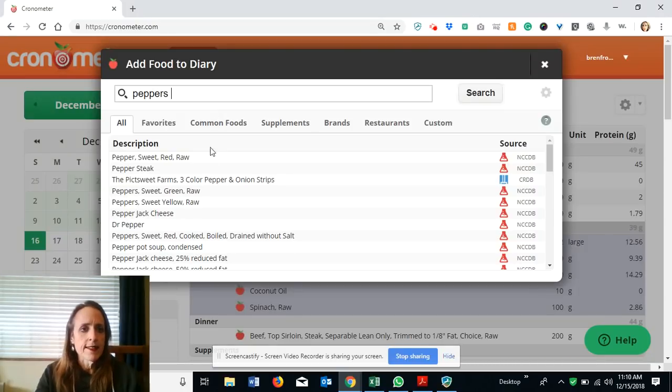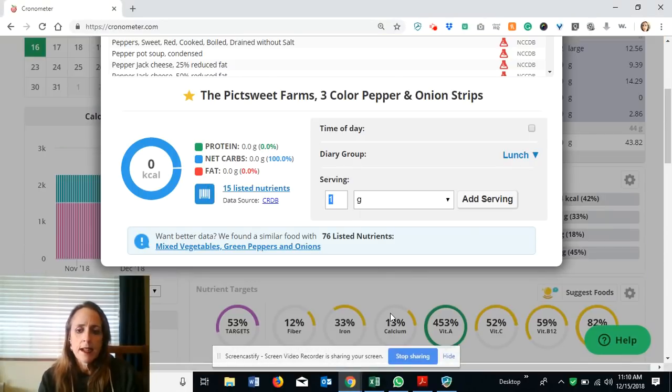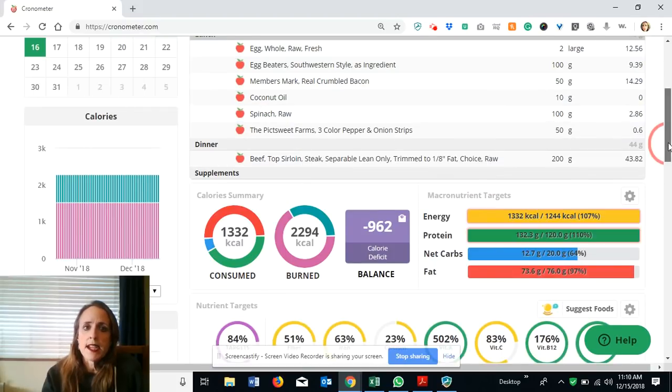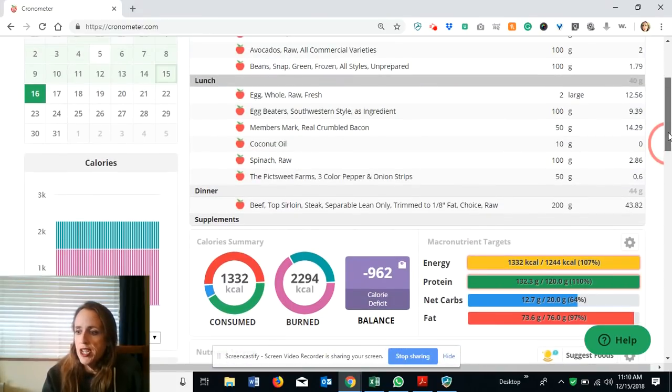Let's see, peppers and onions. This is the one I typically use because that's what I buy. And we'll say 50 grams. Notice there's 2.4 grams of net carbs. People freak out about peppers and onions, but you can use them sparingly. You just don't want to be adding in things like 300 grams of peppers and onions because look at that carb count. But sparingly, you can add it in. That's going to help my omelet flavor for lunch.